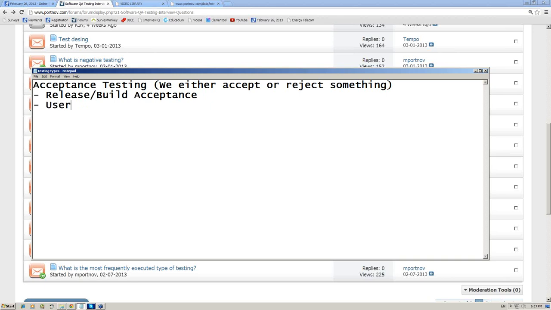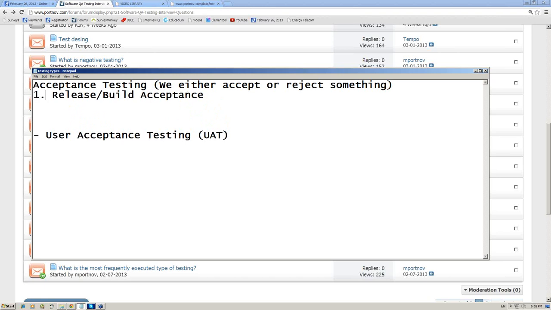Another one would be user acceptance testing. It comes with an abbreviation UAT. So let's talk about each separately. So those are two most common ways.